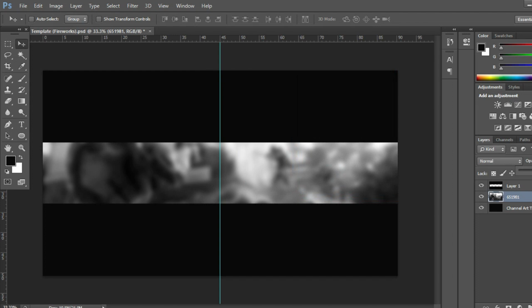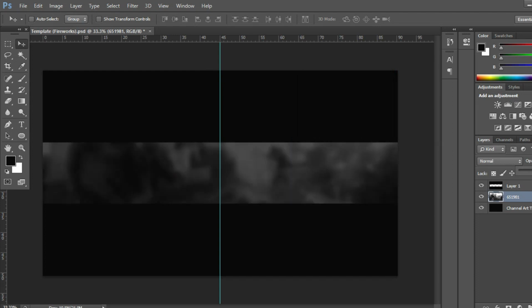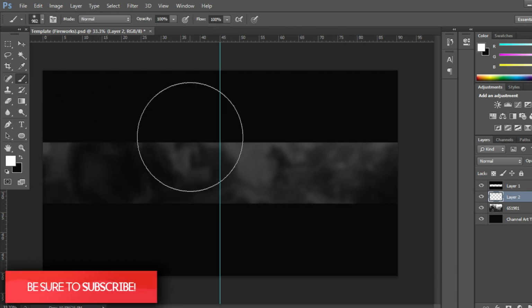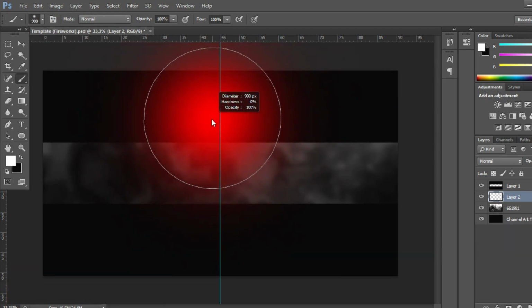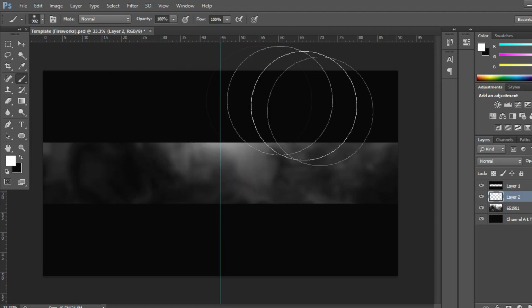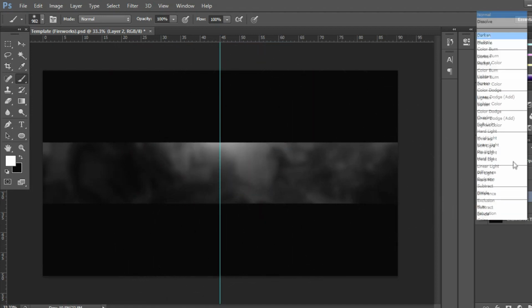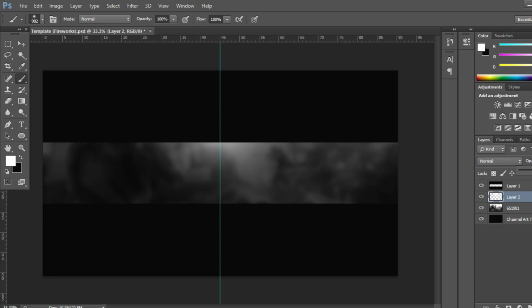So then once you've done that, bring down the opacity to around 25, that is good. And then after that, we're gonna add some highlights and stuff. So get a brush, and you wanna make a new layer as well, guys. Make sure I make a new layer, and then you just wanna do a dot at the top and just bring down the opacity a bit.